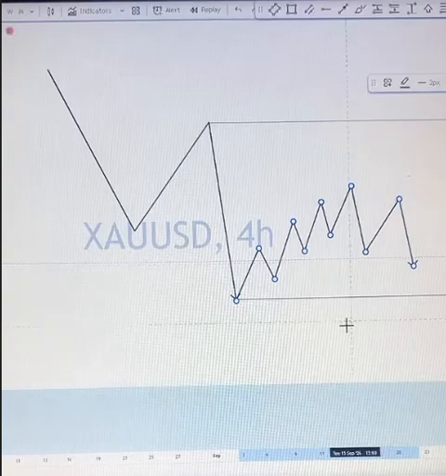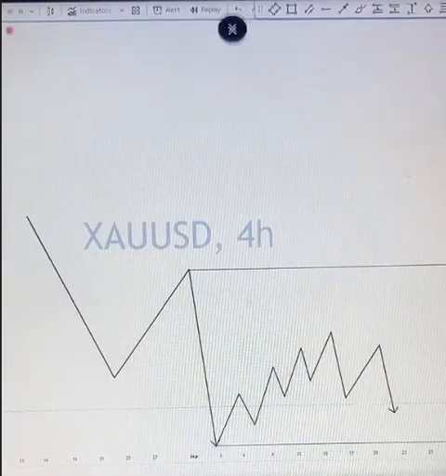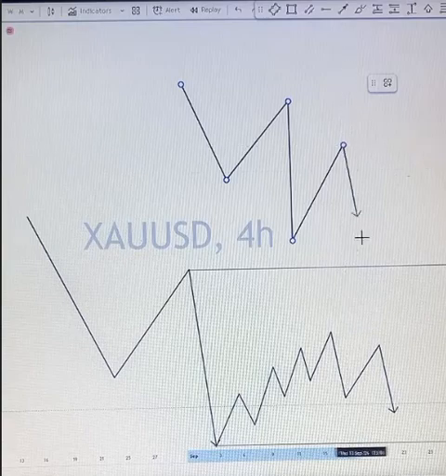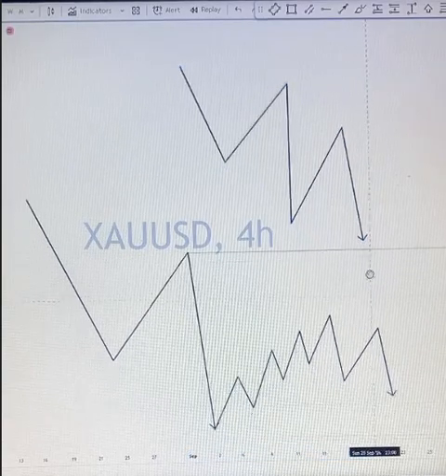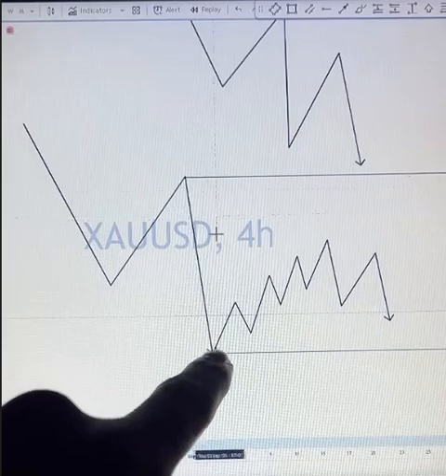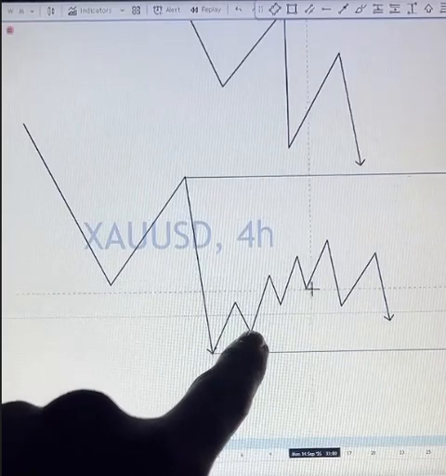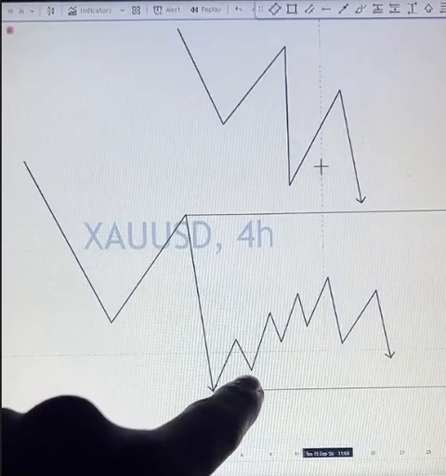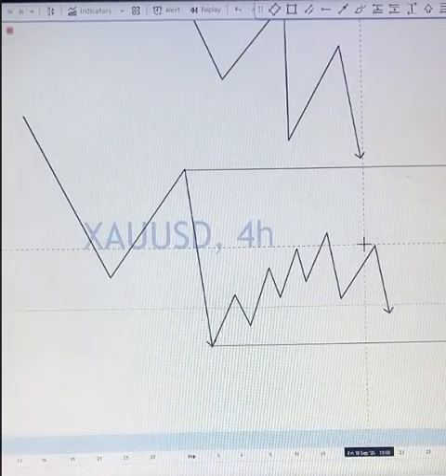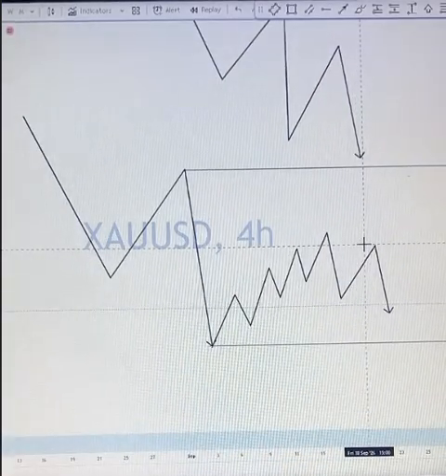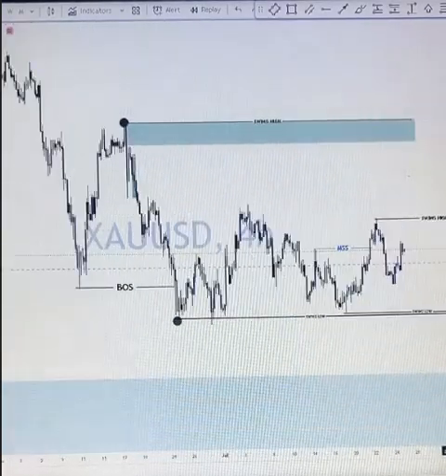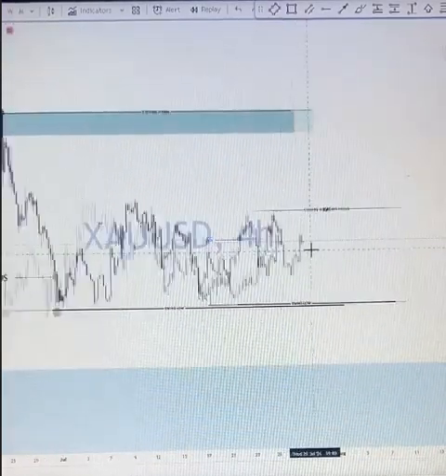The whole of these moves inside, they are pullback, but they are happening by structure. There are simple pullbacks where you just get a breakout like this, a pullback, and continue. But this one looks a little complex because this is a breakout, but it's giving you internal structure inside. This is the simple one. This is a little bit complex, but don't let them confuse you. What is going on here is still pullback.